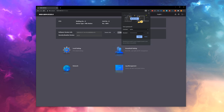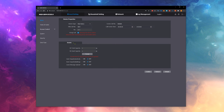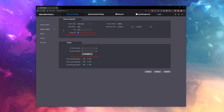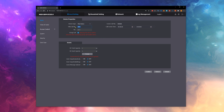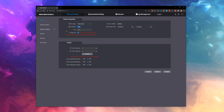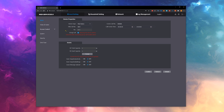We're not really going to change anything in the main screen. Most of this is regarding the number the outdoor unit has and the indoor unit will have, but defaults are fine for me. I personally do not have an SD card inserted into the outdoor unit since I record everything on the screen and my NVR. So in my case, the event settings down here on the screen don't really matter.